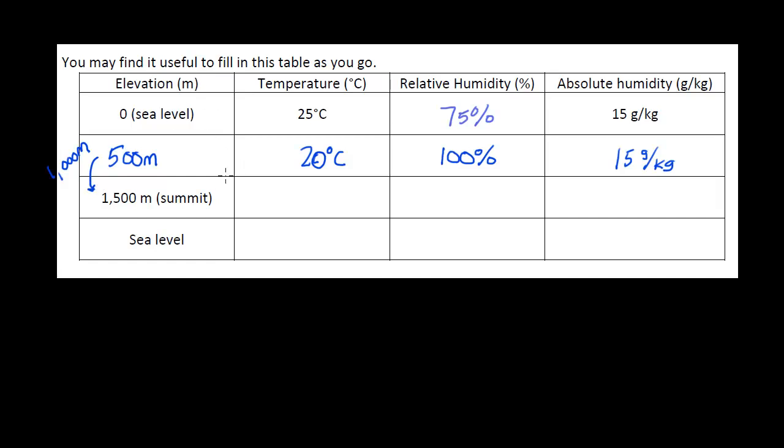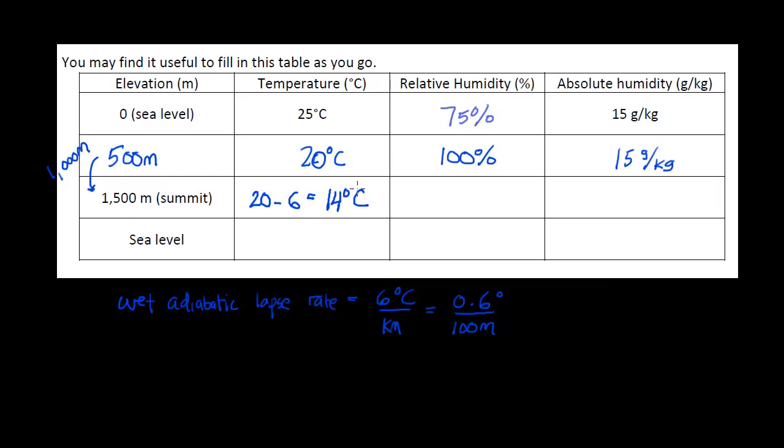And because it's raining the whole time, the wet adiabatic lapse rate is given by 6 degrees C per kilometer, or 0.6 degrees per 100 meters. And since this is working out really nicely, it actually rose an additional kilometer. So during that ascent, we can write in right away what its temperature must have decreased to. Remember, in that extra kilometer, it's going to decrease now at 6 degrees per kilometer. So the temperature at the summit here will be 20 minus 6, or 14 degrees C.